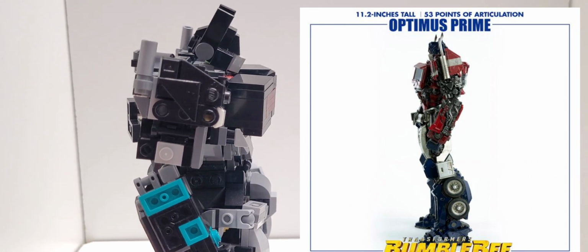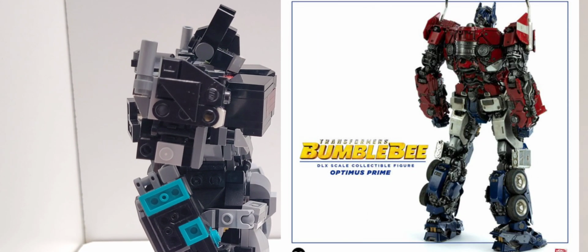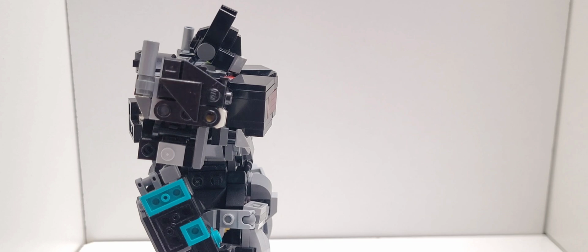But he's definitely kind of flimsy too. But there's so much arch to the whole body because that's actually really accurate, and I'm super glad that I managed to accomplish that. There's so much arch to this figure and to the body that, like I said, I'm just glad it was so accurate, because he actually has this weird kind of arch and humpback in the Cybertronian in the Bumblebee movie, but in Rise of the Beasts he was more upright, and like I said again, I can't wait to do that as well. But I'm just glad that he has all this curvature to it.